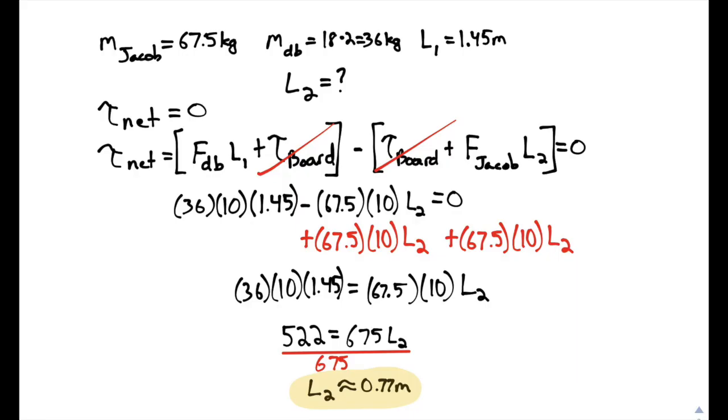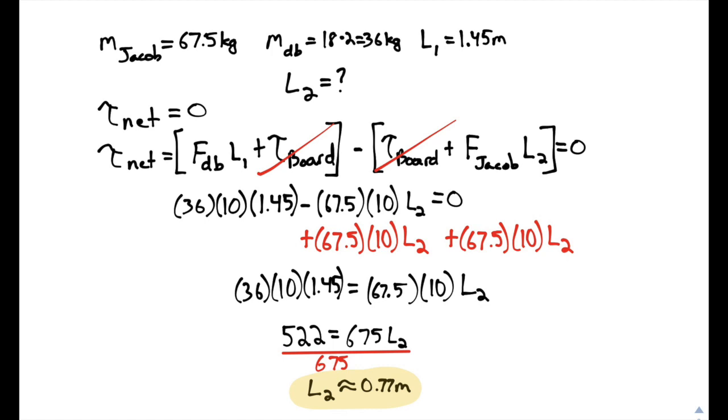My mass is 67.5 kilograms, and the dumbbells each have a mass of 18 kilograms. We can assume that they are one object, so the two dumbbells together are 36 kilograms total. We decide to place the dumbbells 1.45 meters from the center of the board. Now we must calculate the distance I should be from the center on the other side.